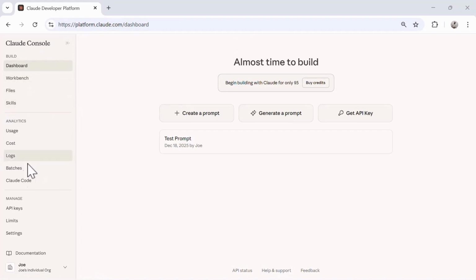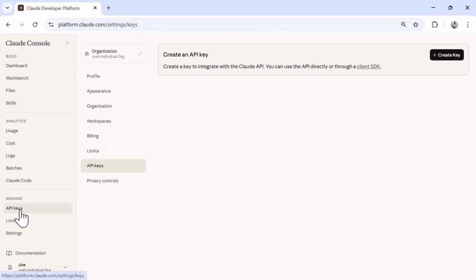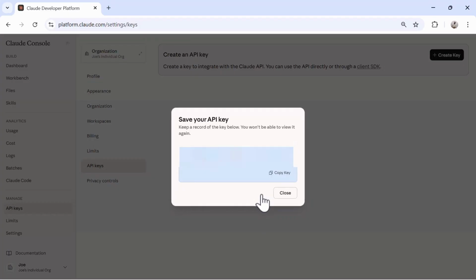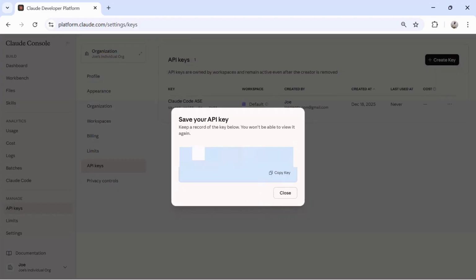Once you're logged in, on the left sidebar, you'll see the option to create your API keys. Click on that menu item to open the API page. And on the API page, you're going to see the option to create a key. Click on the button to create a key, then give it a name like Claude Code AI Software Engineer, or you can create your own name, whichever is memorable, since you can create several keys for different projects or use cases. Once you enter the name of the key, click on the Create button, and immediately your API key appears.